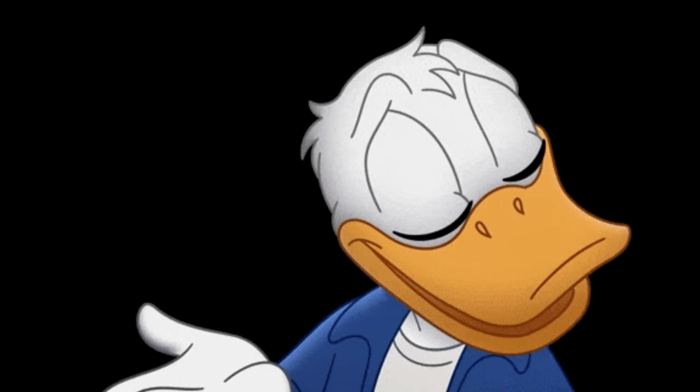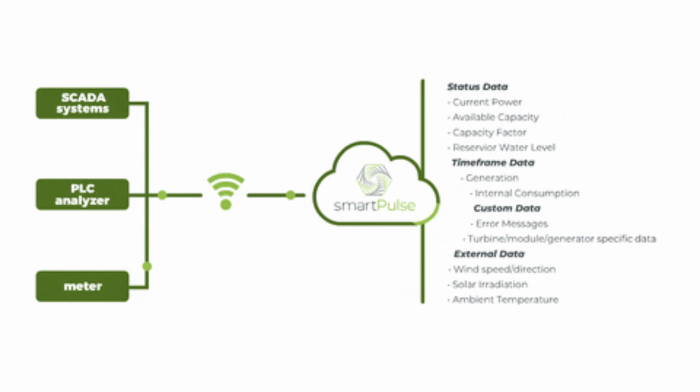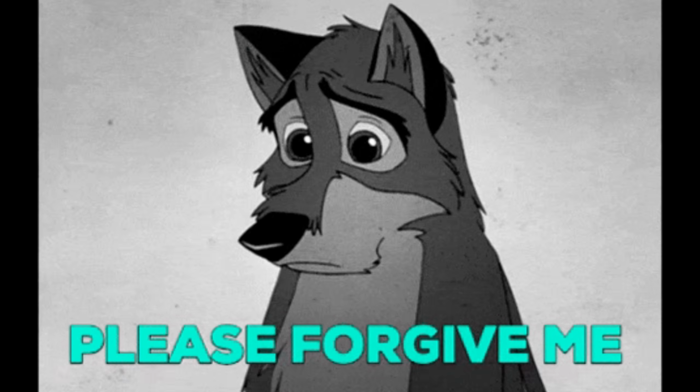And yes, I also know that some of you commented that it was not working anymore. You are getting some type of error like API error, limit reached, and others. It may be due to the website server or an incorrect setup. Whatever the reason, I am extremely sorry for this.